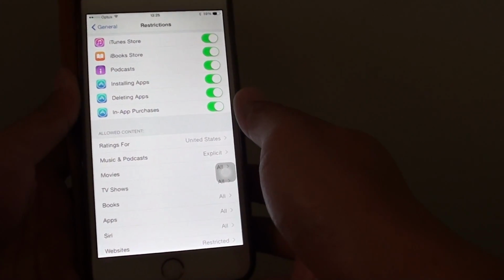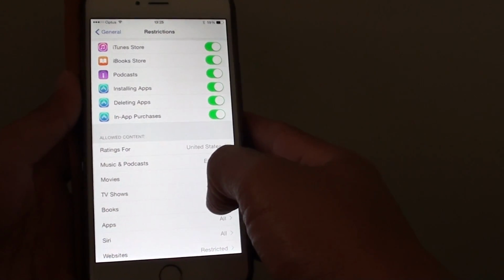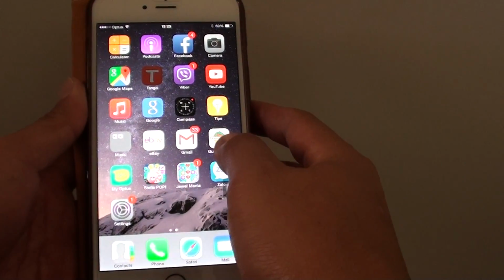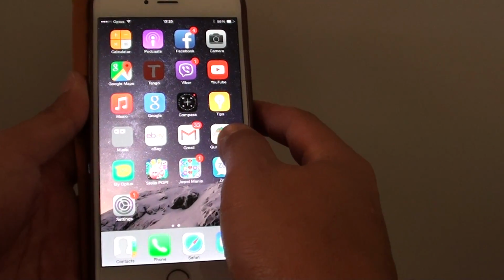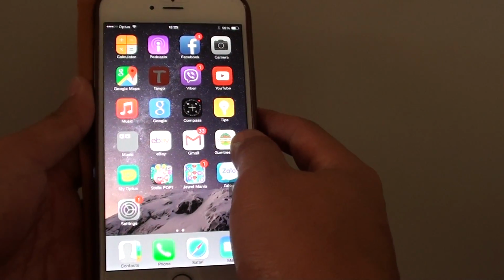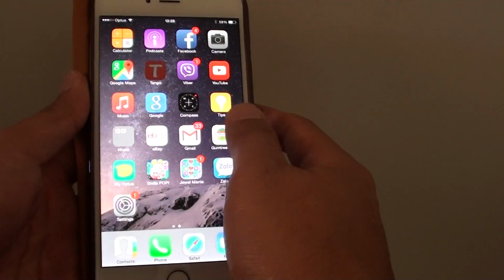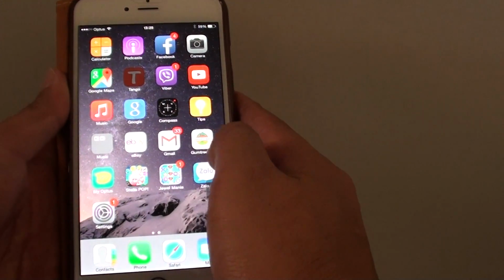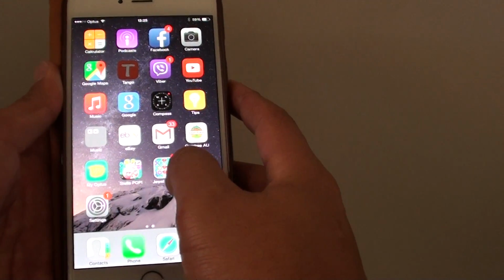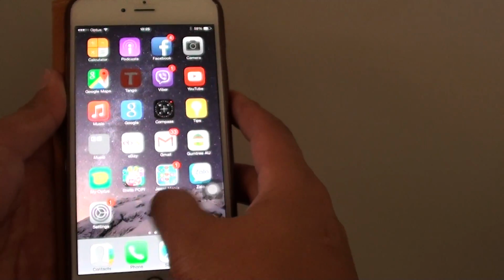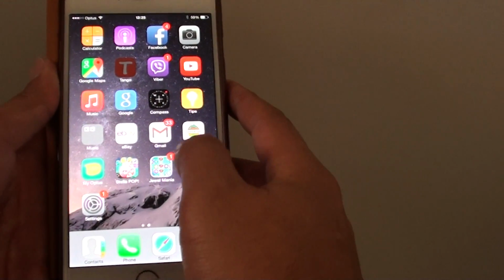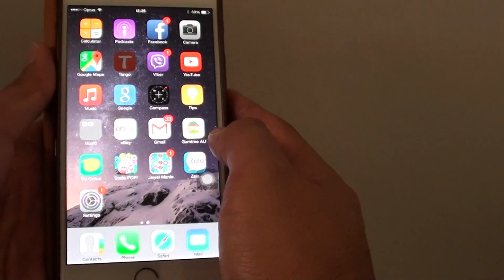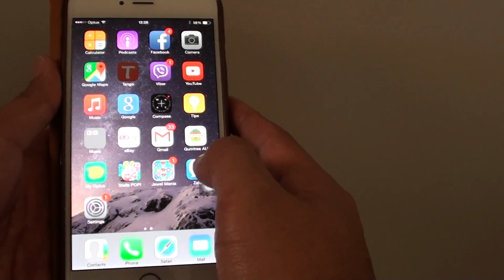How to prevent accidental in-app purchases on the iPhone 6 Plus. If you are not aware, and you don't turn off in-app purchases, sometimes it can cost you quite a lot of money. Let's say you give the phone to another person to use, and they are not aware of the cost, and they keep buying from the in-app purchase, then your phone bill could rack up to $1,000 or more. So here's how you can turn off in-app purchases using restrictions.